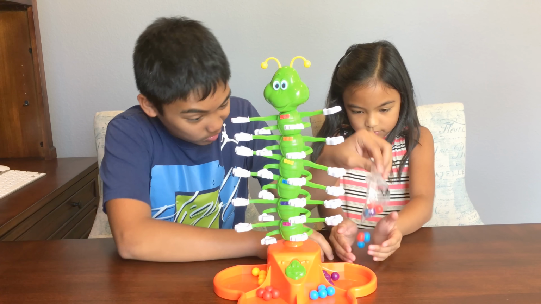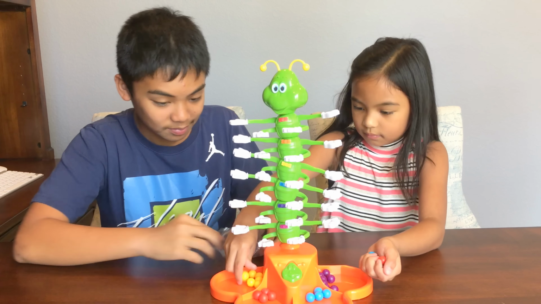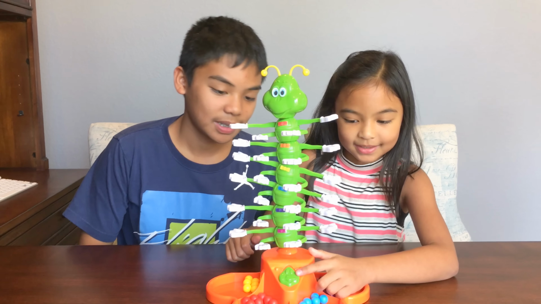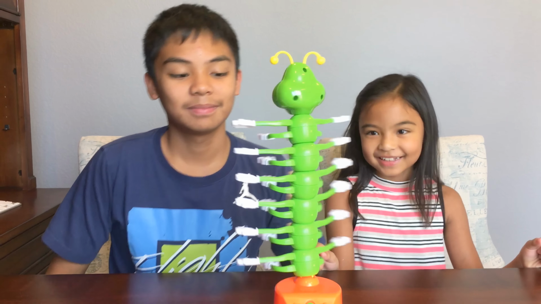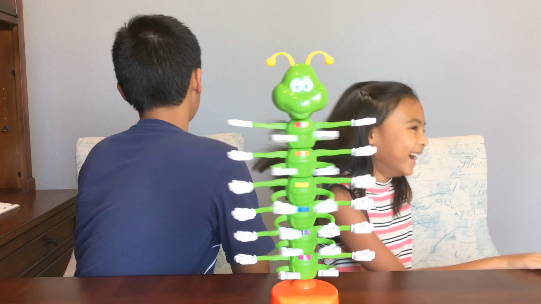Let me help. Yep. Let's hurry this up. Okay, now we're done with that. There we go. Let's first see how he moves. Let's press the button. Belly dancer. Oh, hi! Yeah! Oh, yeah. So, the winner gets a prize at the end.